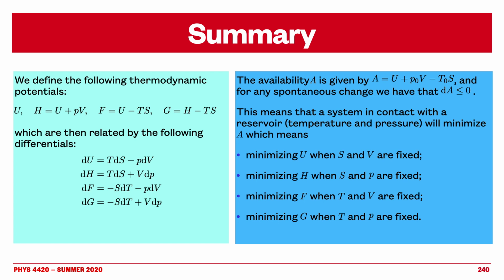So there I would just look at the math, and I said maybe I can modify U so that I can change which are the natural variables. And of course we have 4 natural variables we work with, which is temperature, entropy, pressure, and volume, which means that we end up with different ways to combine them, just 4 ways to combine them, as shown here. And we introduce the internal energy, the enthalpy, the Helmholtz free energy, and the Gibbs free energy.